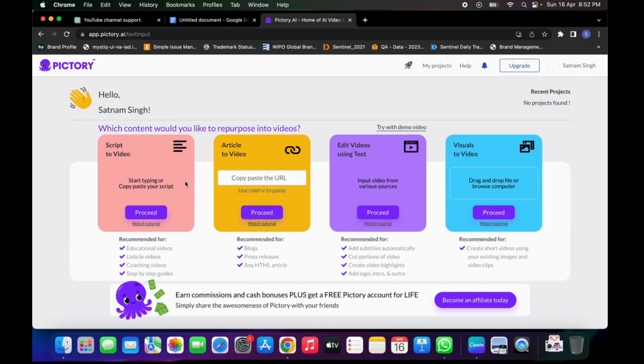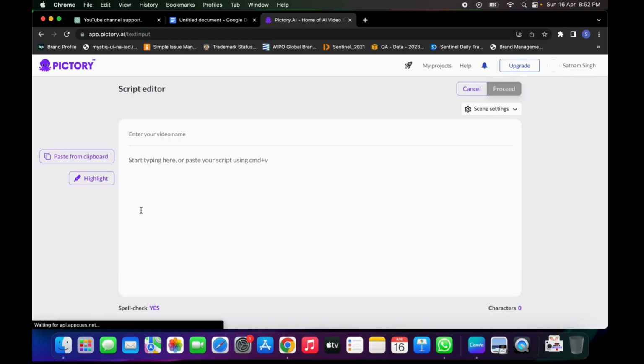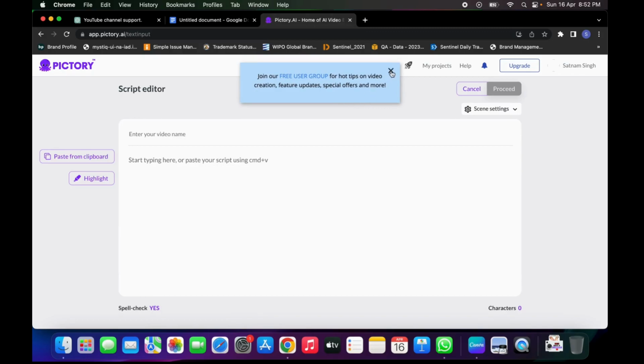You will see an interface like this. We are doing script to video, so we'll proceed with this. These are other options which you can try, but we are continuing with script to video because we have a script generated from ChatGPT.